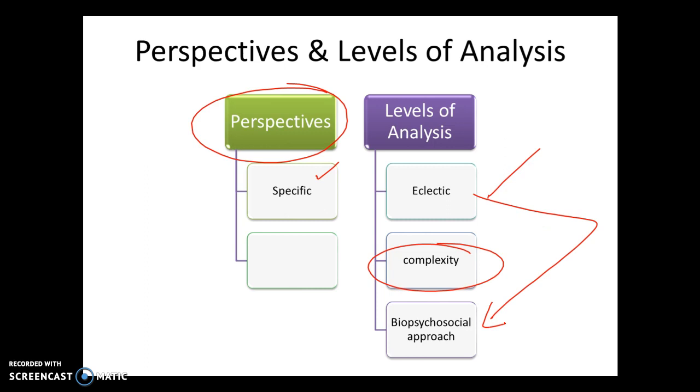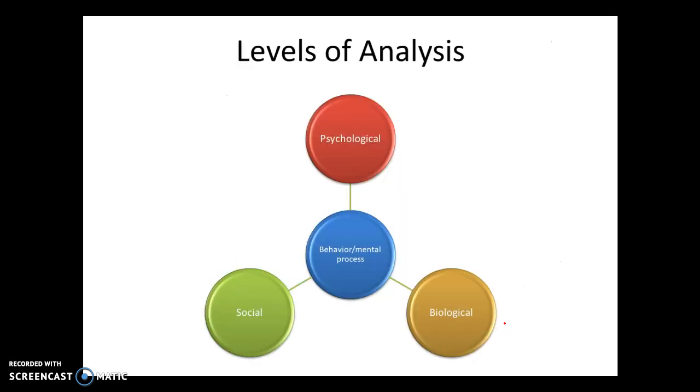Okay? The biopsychosocial approach is an approach that's connected to those levels of analysis that tries to combine multiple perspectives to get the best understanding of any type of behavior or mental process. Let's go into more detail. This is connected to the picture in your book on page 11 that's really good. So in the blue, you can put anything here. You can put depression, you can put aggression, you can put perception.